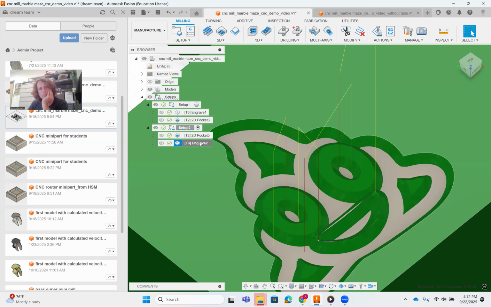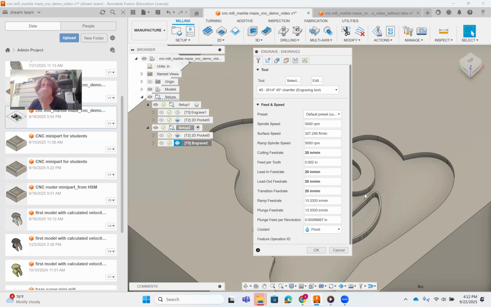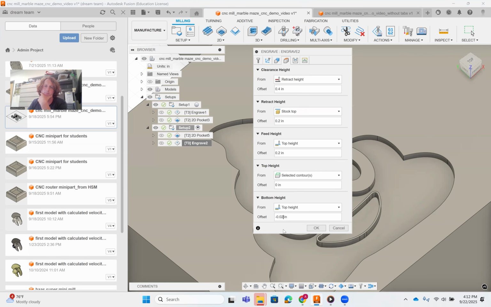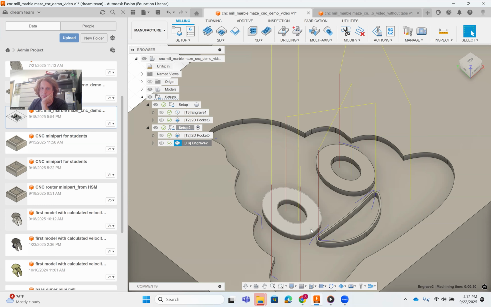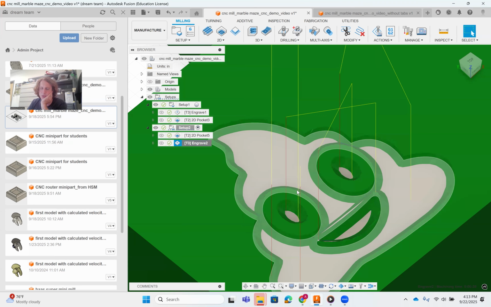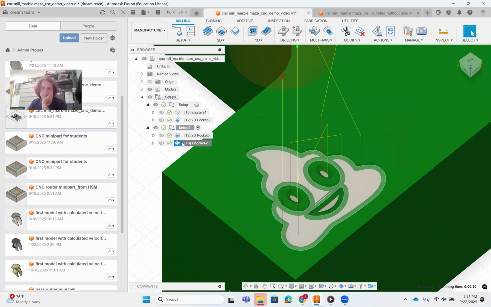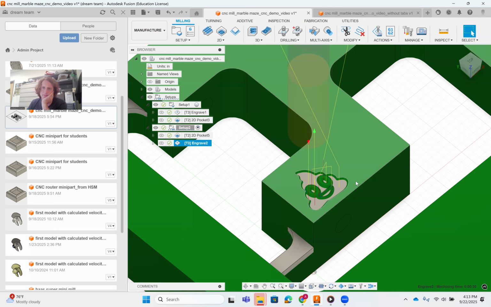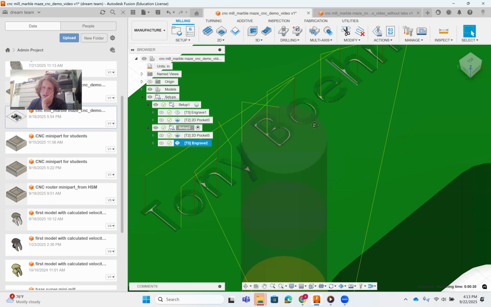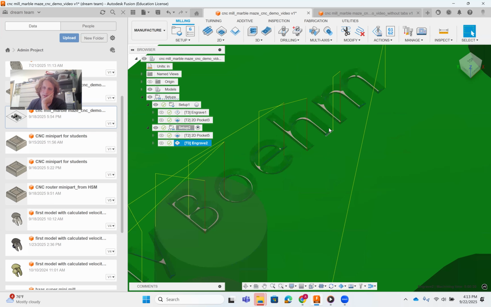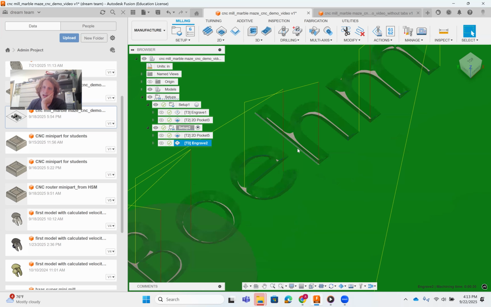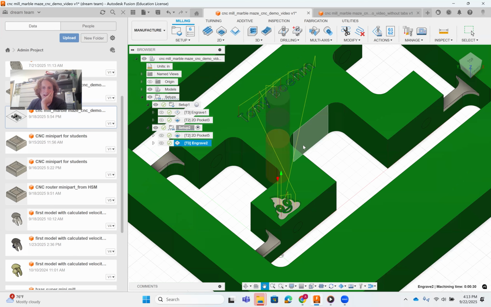Okay. So let's go back and we'll just leave it at the 50 thou mark for me. Because I like the way, or yeah, let's try 40 and see if it completely covers the poop emoji. Yeah, there we go. So it should do all of the stuff it needs to do. Yeah, that should be fine. And it shouldn't go too deep because again, I only have it going 50 thou. So 40 thou should be just fine in terms of the cutter's abilities. Okay. So yeah, that's our engrave.